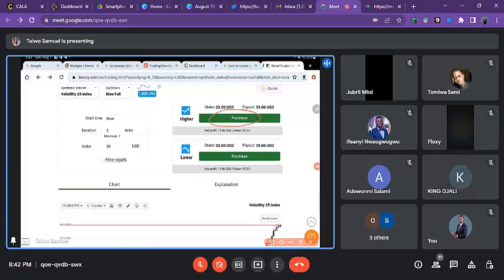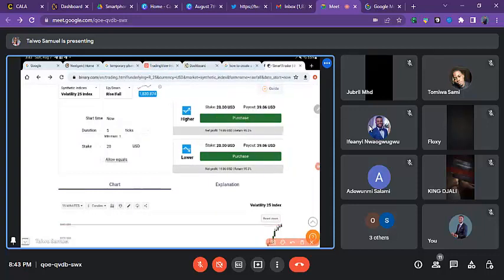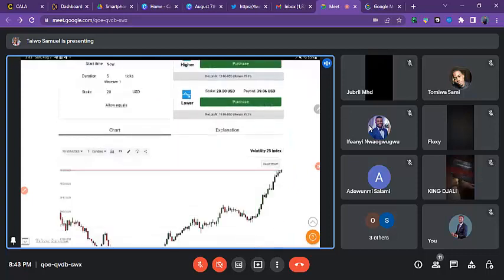Within that time, 5 minutes, the trade might be negative for the next 5 minutes, and you are going to lose that particular stake. So if you are using a higher time frame, like 1 hour, it's going to give you enough time, and the trade will end up in profit, provided that you have known the direction of the market, the trend of the market. This one is in uptrend, like you can see in this chart.